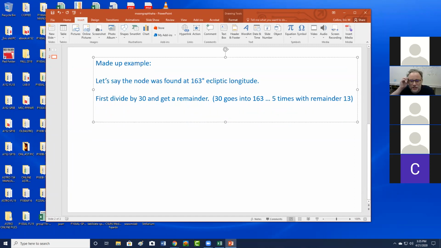So to do our estimate here, first of all, we start with March 21st. Move the whole number of months forward.